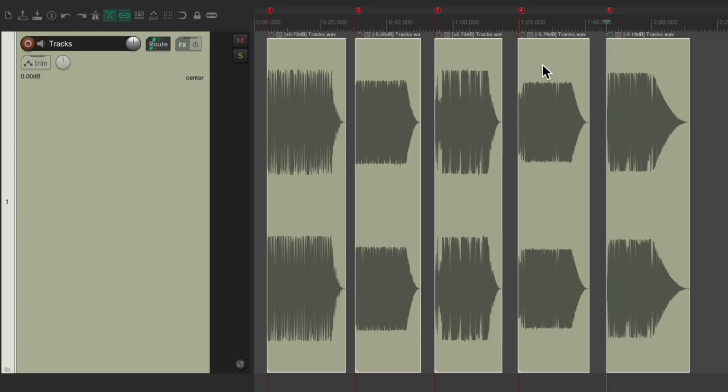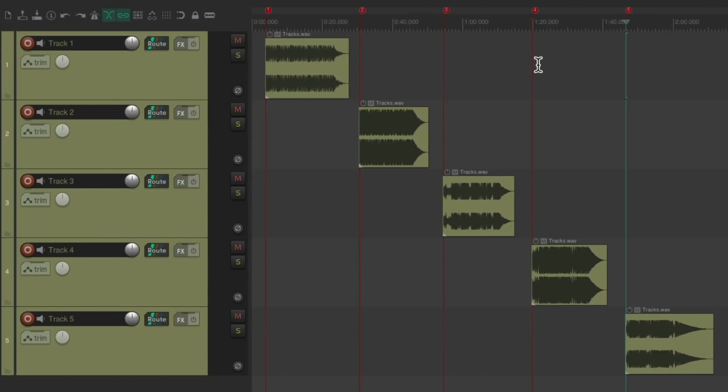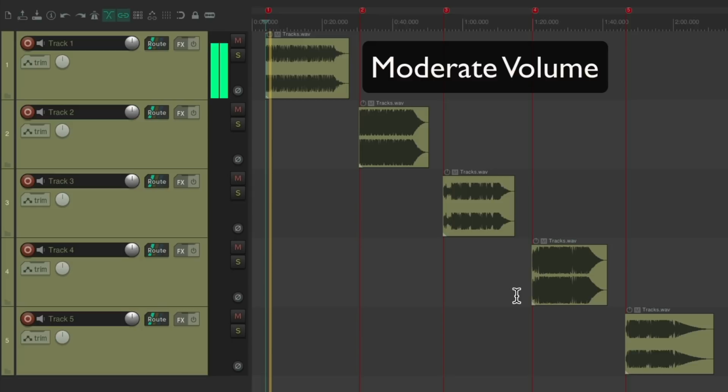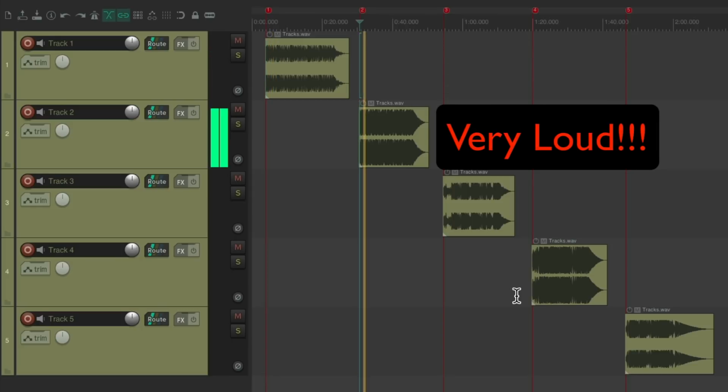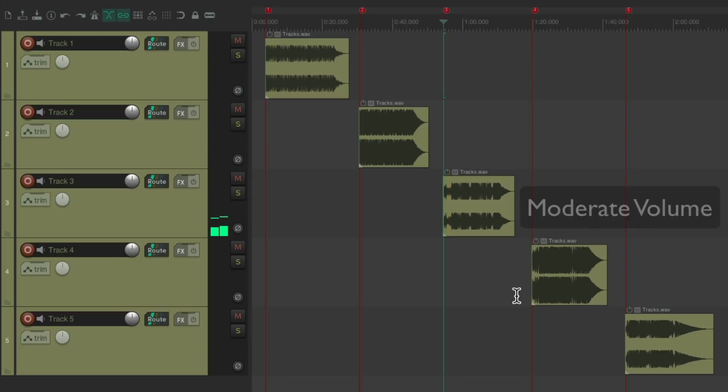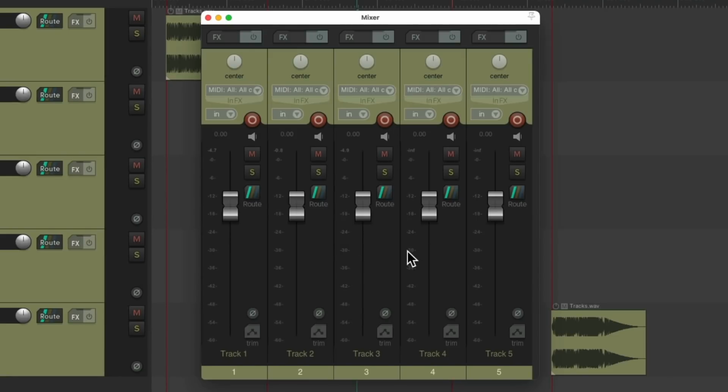But let's say we had these pieces on separate tracks, and we wanted to do a similar thing. Balance out their levels to be all the same based on LUFS. But we didn't want to do it with the item volume. We wanted to do it based on tracks. We could do that as well, using the same action. Let's hear it now. They're very different levels. And if we check the mixer, the faders are all the same. They're all set to 0. But we can adjust the faders automatically based on their LUFS level, using the same action.